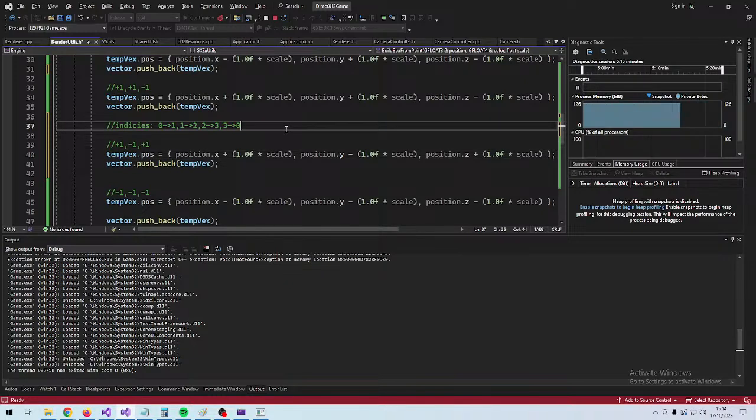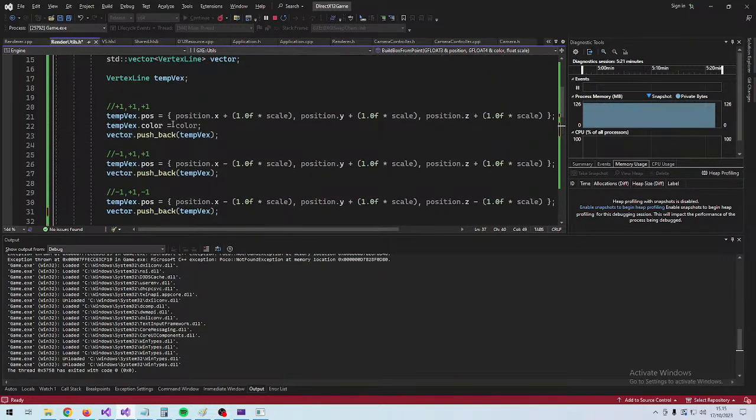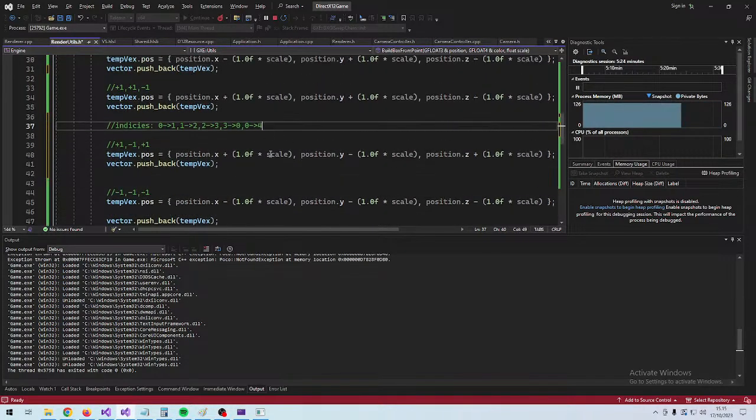And then we would like to draw from 0 to 4, right? So this is 0, 1, 2, 3, 4.